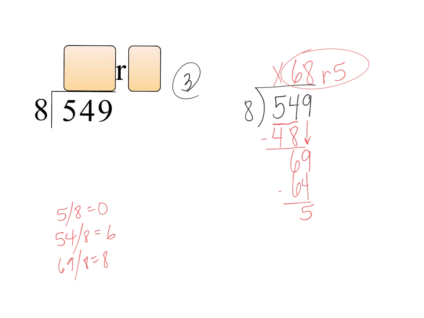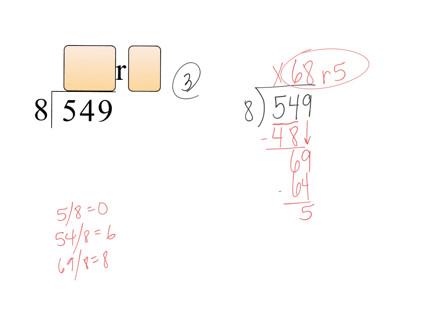So we have to make sure either we take time to borrow neatly under that garage, or use your counting up strategy, right? If you know that you're someone who constantly is switching your numbers and you're not borrowing, count up from 48 to 54. 49, 50, 51, 52, 53, 54, right? So then you're going to get the correct answer. You're just using a different subtraction strategy to get there.